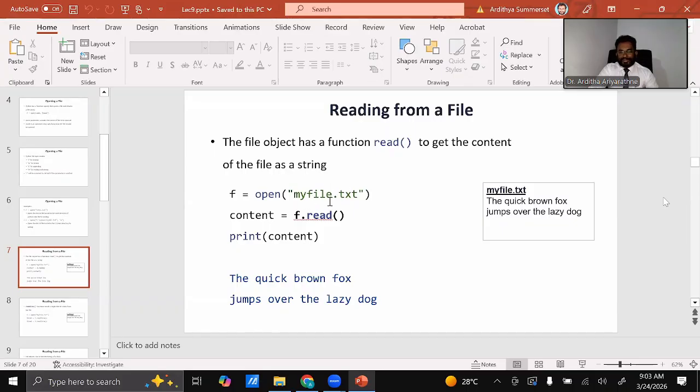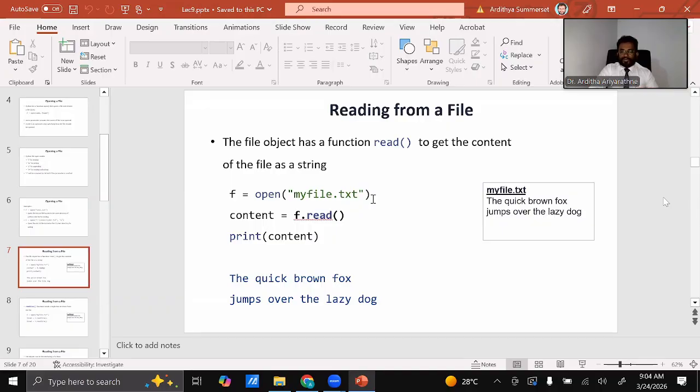Here, f open, the name of the file. After analyzing this first statement, we can say two things. What are the two things? The file is in the same directory where our program file is in. That's why we are giving only the name. And the other thing, we haven't mentioned the second parameter. The second parameter means mode. We haven't mentioned it, which means it goes for the default setting. The file is open for reading.